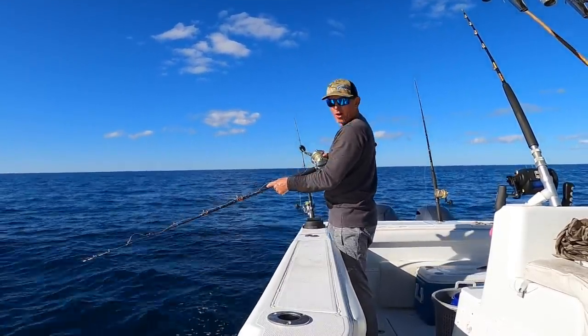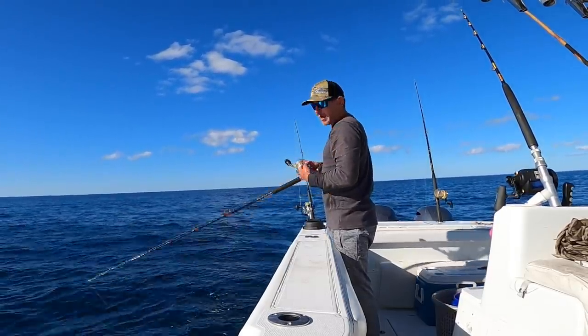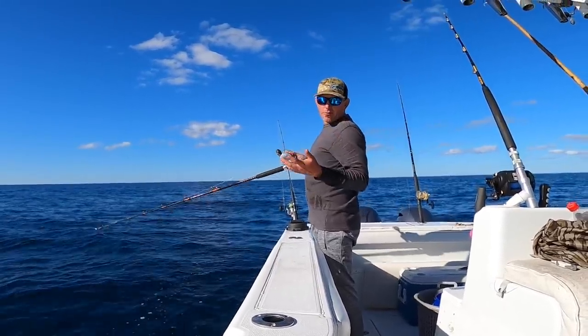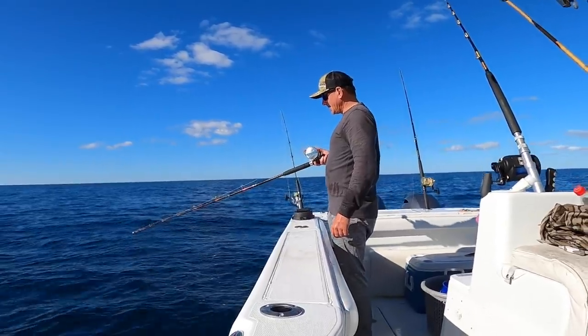I'm fishing with an ugly stick. I didn't even know they made them this big. This is Joey's personal rod, Robert's reel. I forgot all my good setups at the house, so we're gonna see.